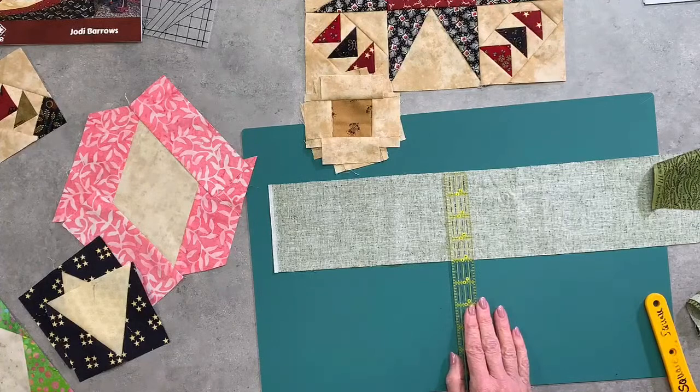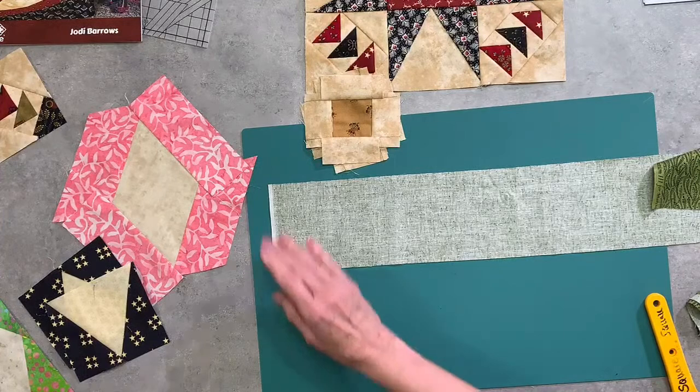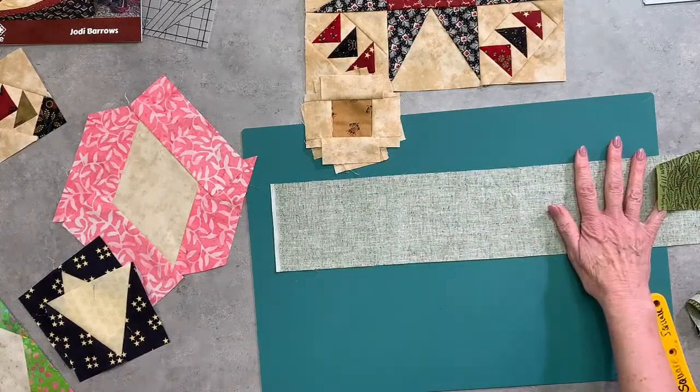Okay, 4-inch, that's what I thought. This is a 4-inch diamond. So if I tell you to cut a 4-inch diamond, the first thing you have to do is go in and make a 4-inch strip, okay?